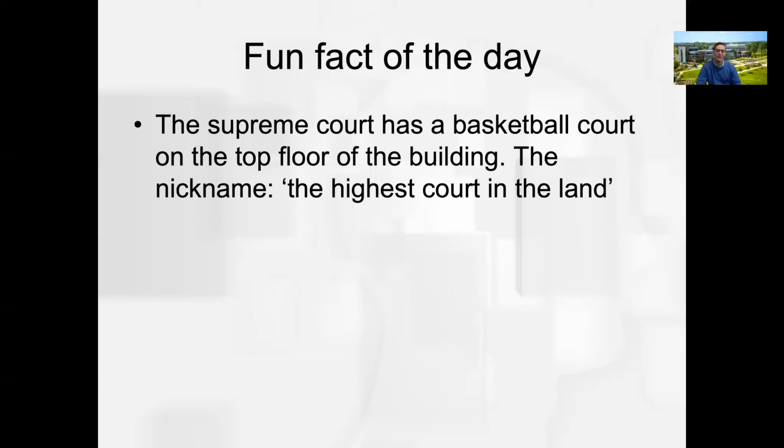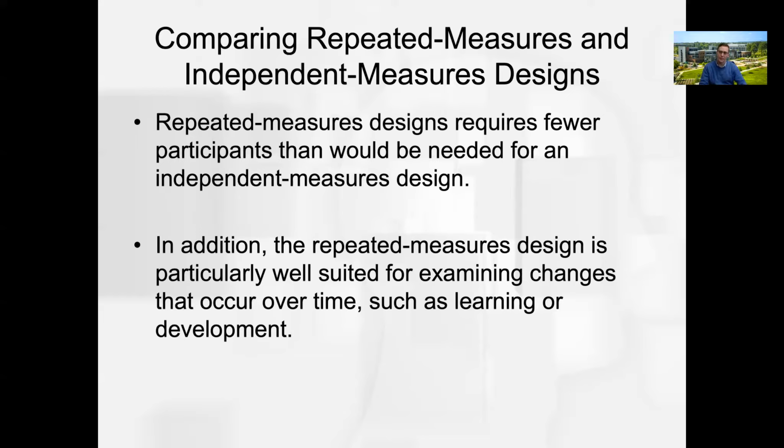All right. So like I said, today we're talking about the repeated measures, sometimes also called dependent measures, t-test. And I think it helps to contrast repeated measures versus independent measures before we get started. Repeated measures have some absolute perks over independent measures. One of the biggest perks is that it requires fewer participants than you would need for an independent measures design. And we'll talk about why that is in just a minute. But when you're designing experiments, if you have the opportunity to do a repeated measures design, you want to, because it requires less time, effort, and energy on your part to get more participants.